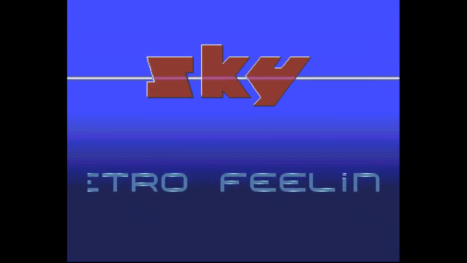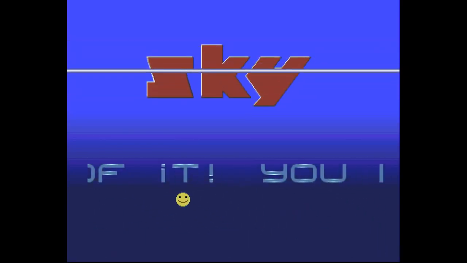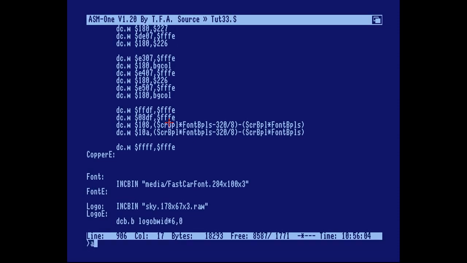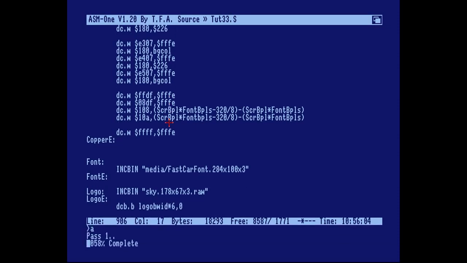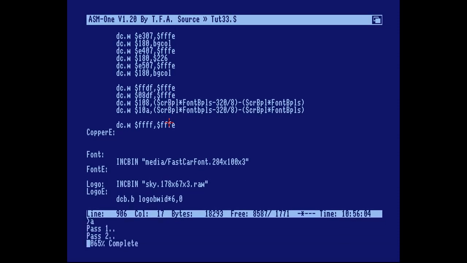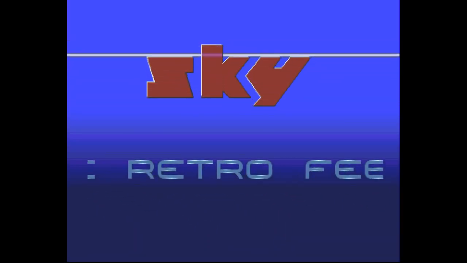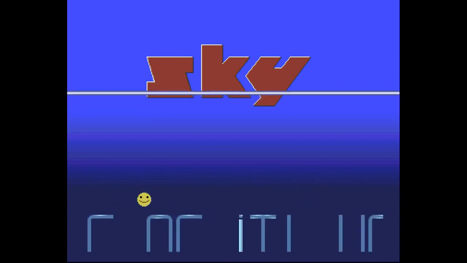So there you see the repeat effect, and that's used in various vertical expansion effects and water effects and so on. Now if we move this wait up by 8 pixels, apparently we bounce somewhere around raster line hex 112 or something.